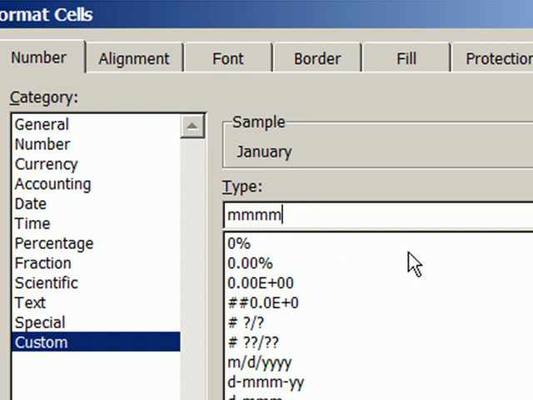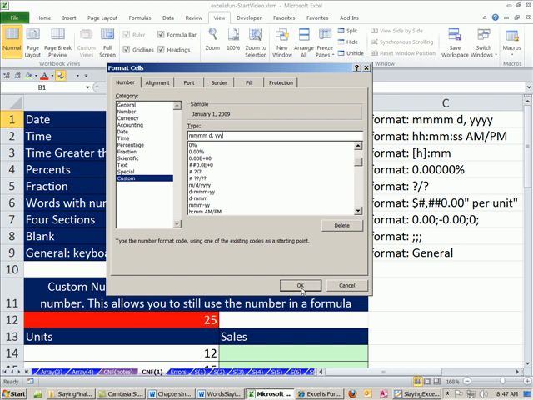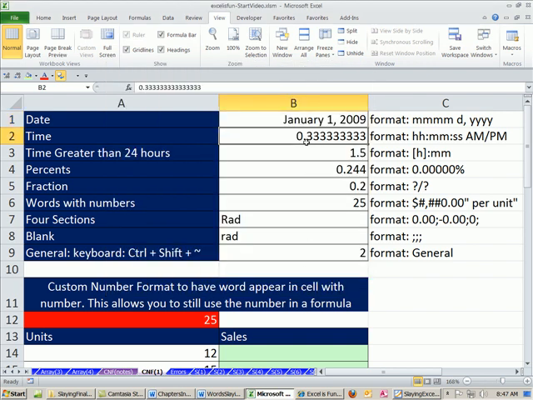So then I could do something like space, day, comma, space, YYYY. Now you can do anything, you could put DDDD here, however you want it. All right, but just remember MDY. That's the best one to start with when you're learning custom number formatting because it's so easy to remember. Click OK. All right, now time.